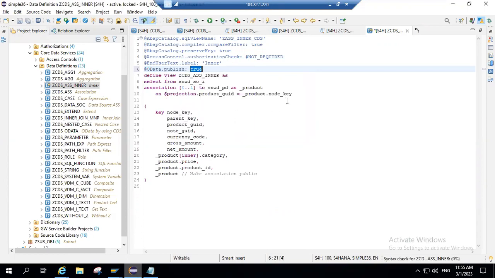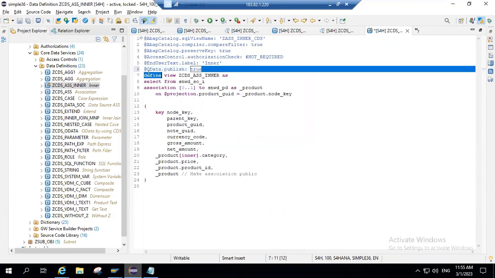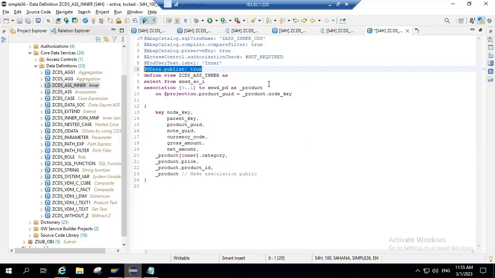Publish equal to true. If you use this, then only it is going to be reflected at our service or OData service level. Otherwise, it is not going to reflect. Suppose I added this annotation here.